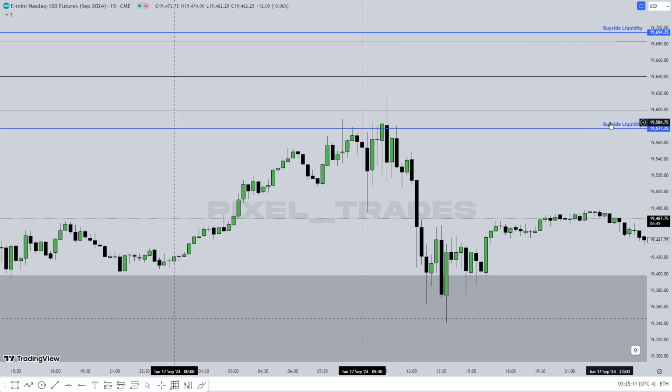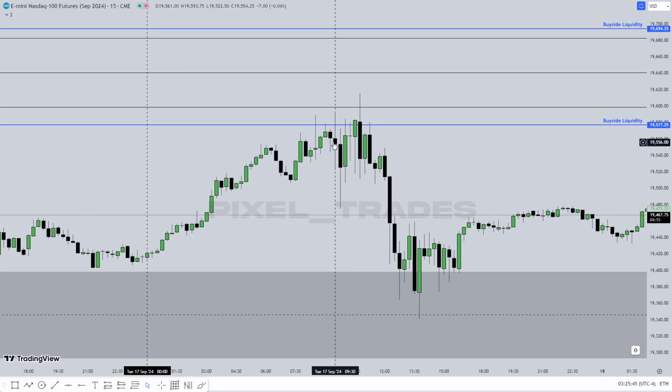So our main draw on liquidity is already attacked. We were targeting this previous week high buy side liquidity. It is already attacked at the 9:30 opening. So if your drawn liquidity is already met, what do you expect from the market? My rule says this: if my drawn liquidity is already met, I'll be focusing on scalping only a few points inside the macros, and that's it. That's one trade only. If it goes in profit, that's good. If it goes in loss, that's good. That will be my rules.